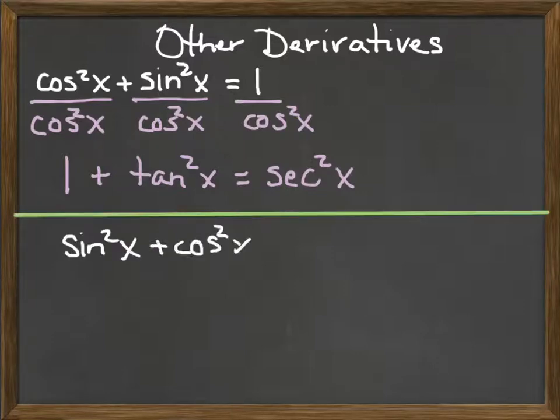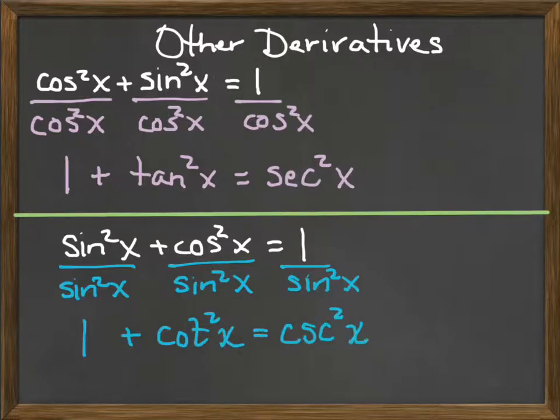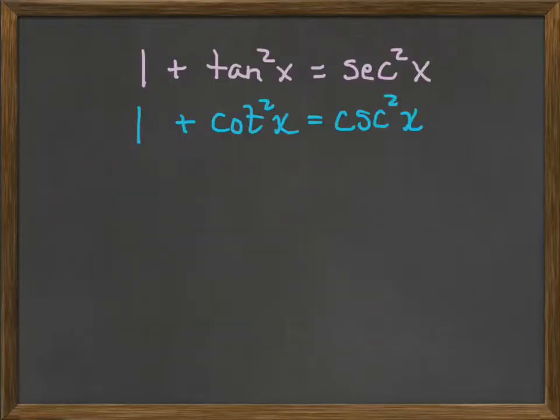In like manner, I can take that same equation and divide everything through by sine squared x. And again, when I simplify each of these ratios, I get 1 plus cotangent squared x is equal to cosecant squared x. Now when I put these two side by side, we can see that there are some similarities here. First of all, if you just memorize the first line, 1 plus tangent squared x is equal to secant squared x, the one right below it, you just add co in front of each of those trig forms. So you get 1 plus cotangent squared x is equal to cosecant squared x.